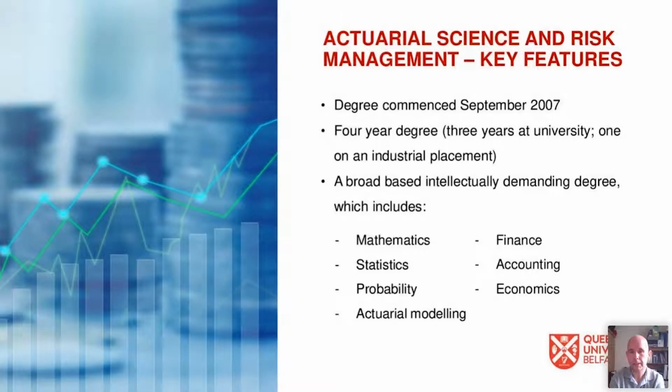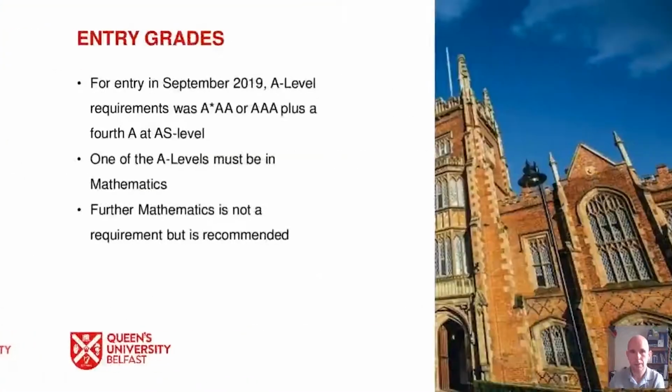It's a broad-based, intellectually demanding degree. So it includes mathematics, it includes a lot of mathematics. So we see maths, statistics, probability, actuarial modelling. It's all mathematical. That's the background and the cornerstone of the skill set of the actuary. So you have to be very comfortable with numbers. So that's one of the key things.